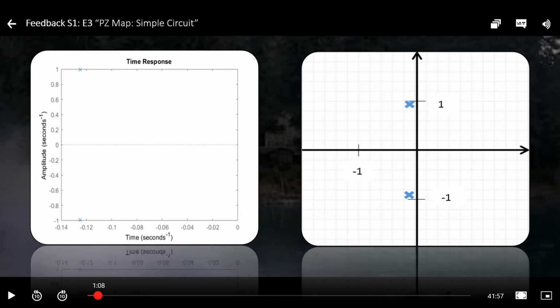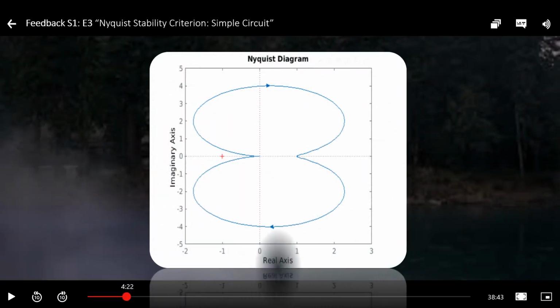This will be used later on to identify whether our system is stable or not. Using the Nyquist criterion, we have obtained this diagram. To determine a system's stability, we need to consider how many times -1 is encircled as well as how many poles or zeros are inside the Nyquist contour. And since the Nyquist plot does not have any pole on the right side plane and does not encircle the real value -1, we can deduce that the system is stable.